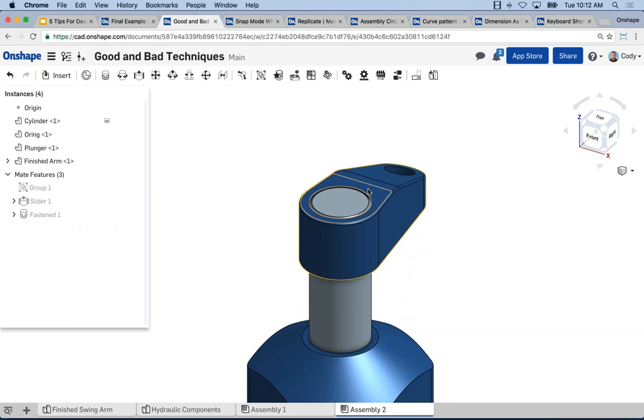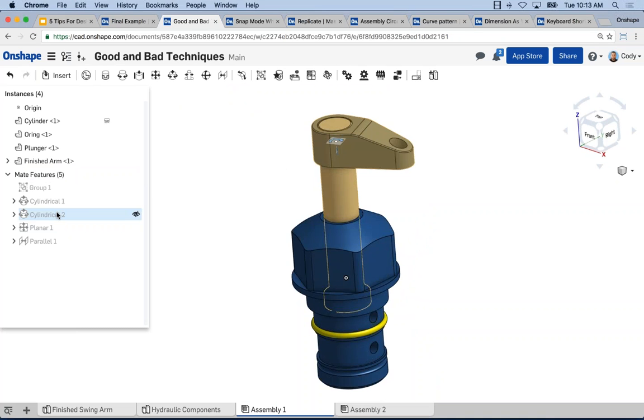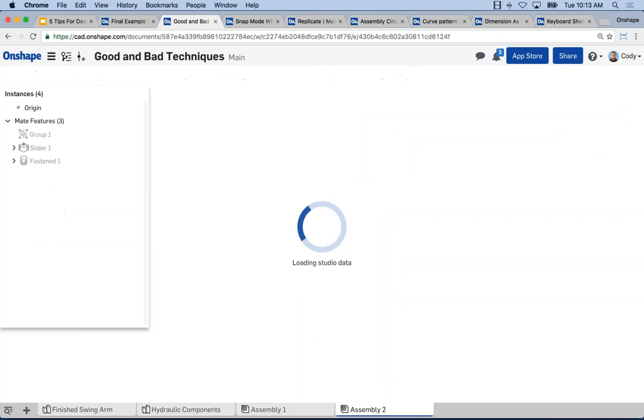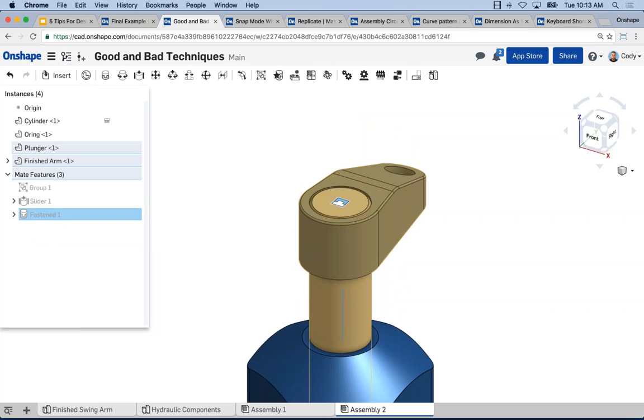So again, just driving home, if you get used to mate connectors and the approach of using mate connectors for your assemblies, you can go from, in this bad example, using something like 3 different mates to position one part, to the good example where it's just one fasten mate.